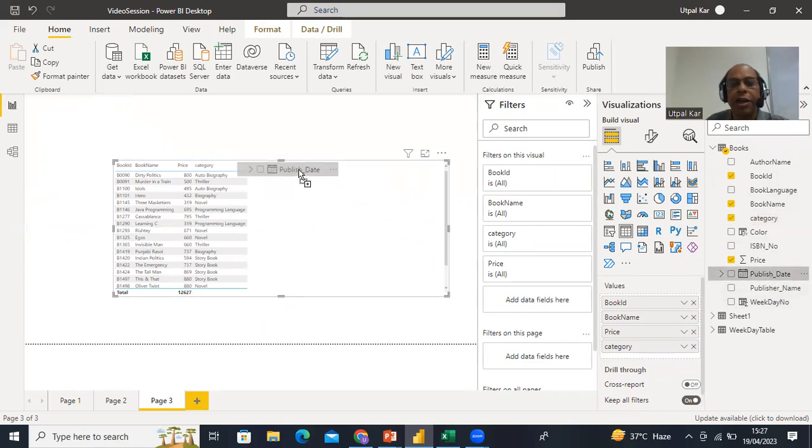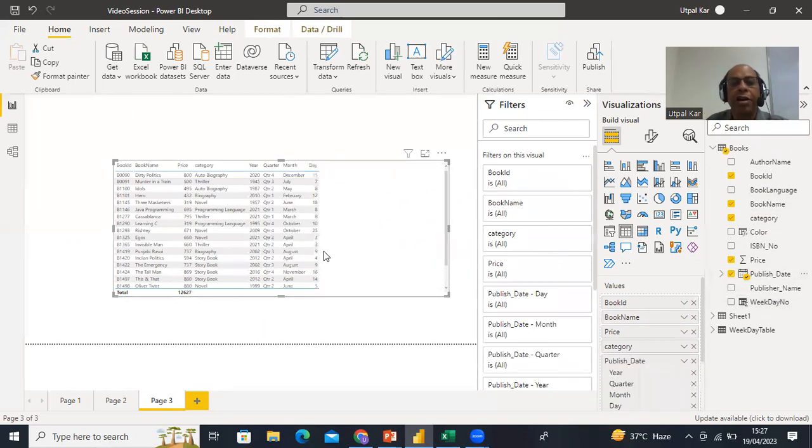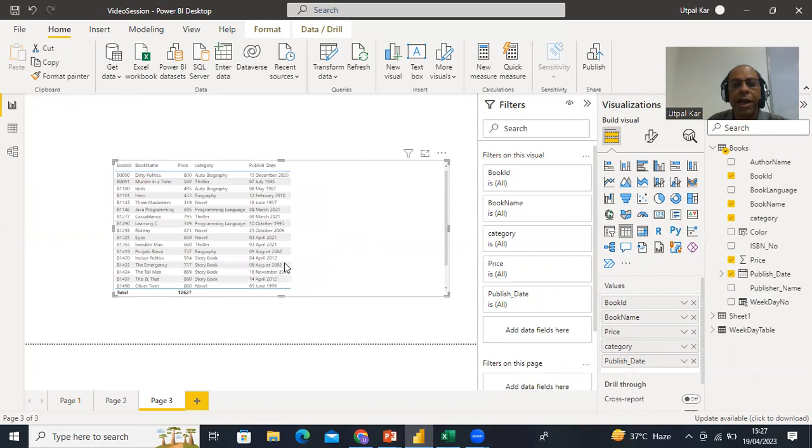Even publisher date also I'm taking. Now definitely publisher date, due to the date hierarchy it is coming. Of course, you may not want this type of output. So purposefully you have to do something. You can see in the property box, publisher date is coming as a date hierarchy. So just on this down arrow key, you have to click, and instead of date hierarchy, you choose publish date. So you will find exact date is coming.